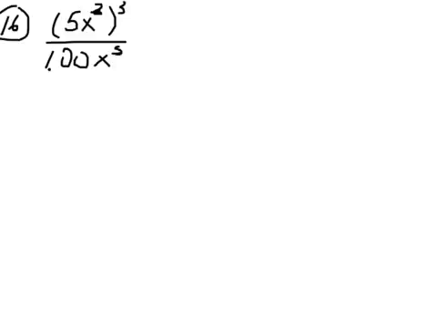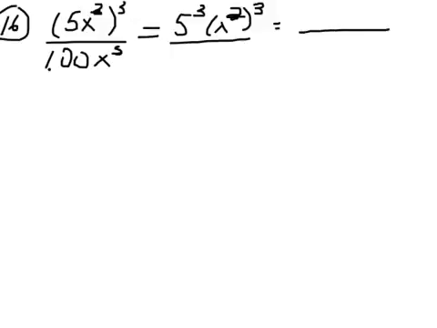If you have a cube on the outside of that parentheses, doesn't that mean that cube goes with everything in the parentheses? Right? Okay, so that means 5 gets cubed, and it also means that x squared gets cubed. So let's go ahead and finish that top part up. A lot of times it's best to work all the top part and then all the bottom part. What's 5 cubed? You could put that in your calculator by putting a 5, then that little caret symbol, and then a 3. It's 125, good.